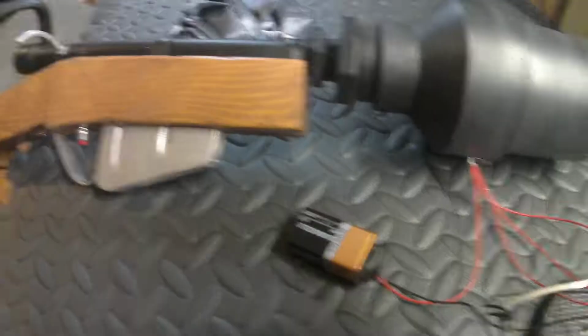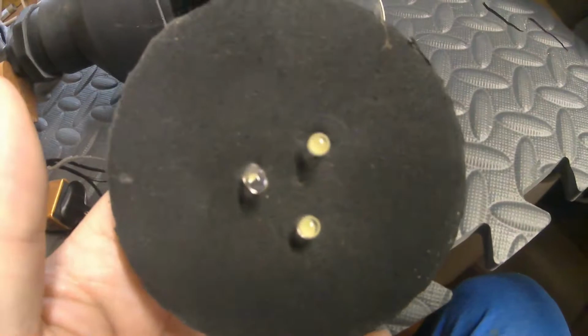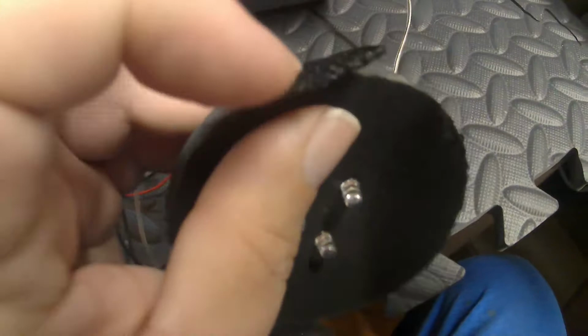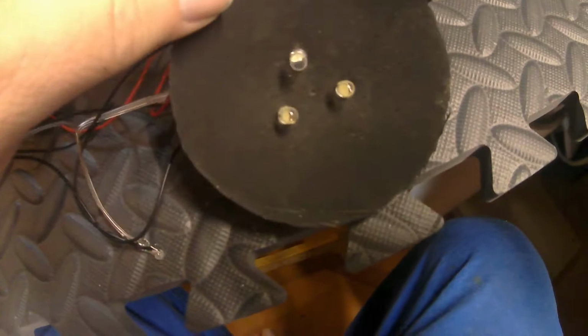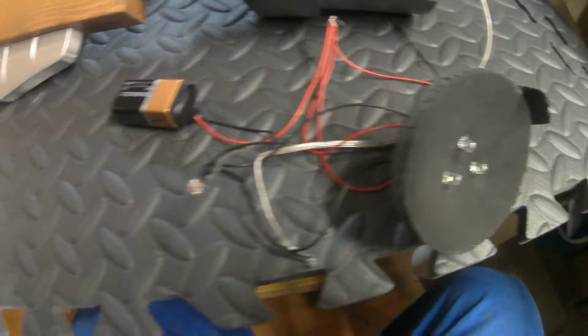Okay, we're just about done with the gun here. As you saw in the last video, we ran an electrical wire from the switch through the barrel, out the front of the barrel, and into that, ran a 9-volt battery. I cut a piece of foam, dished it out, and shot some black spray paint on it to make this little insert to hold it in place. We have three LEDs in there. I put a little strap on the side to help pull it out of the gun. Got our solder points, which we didn't solder, we just hot glued. To test it, pull the trigger. Works good. We'll put it all together and come back and have Lily demonstrate it for us.